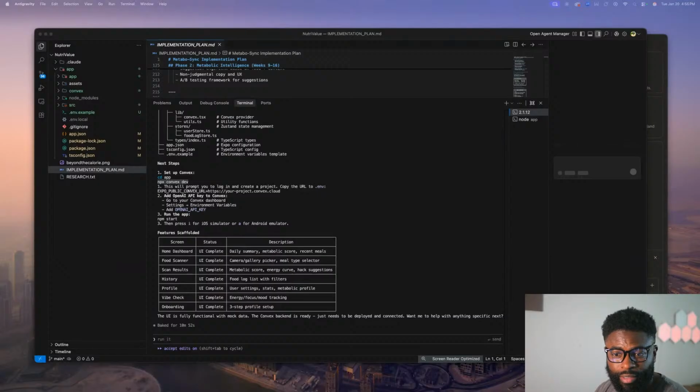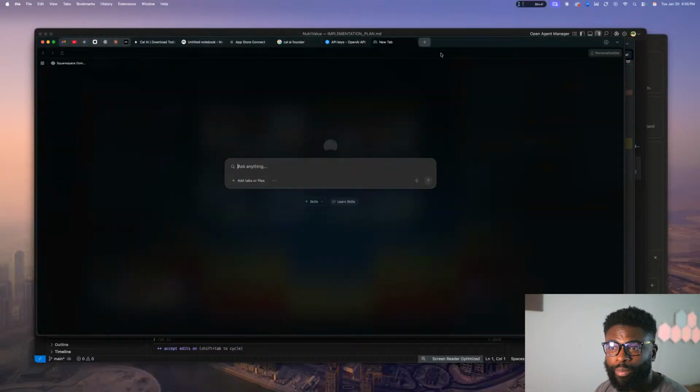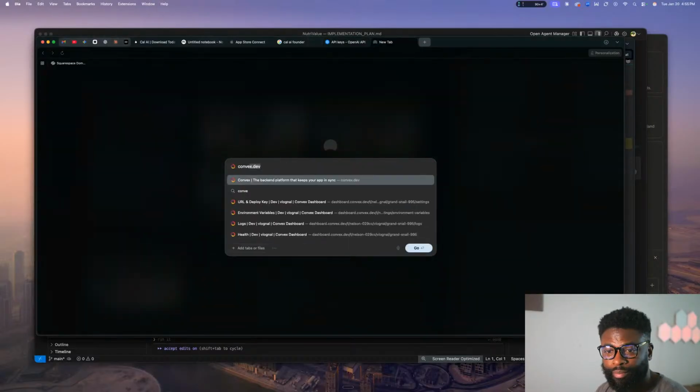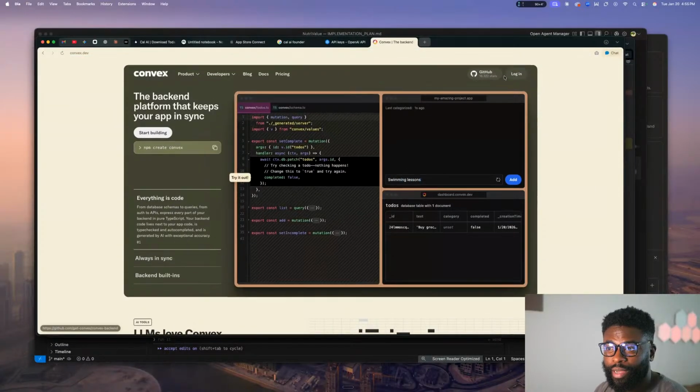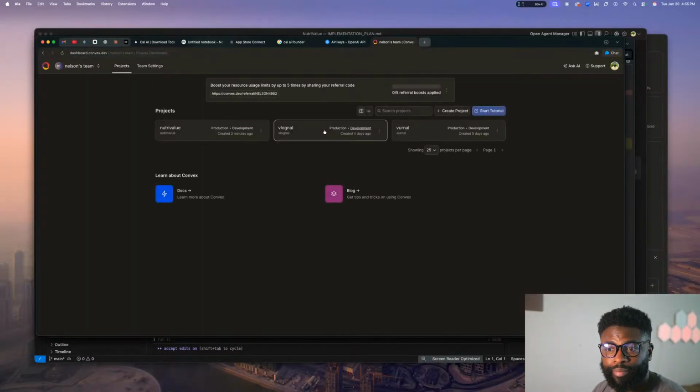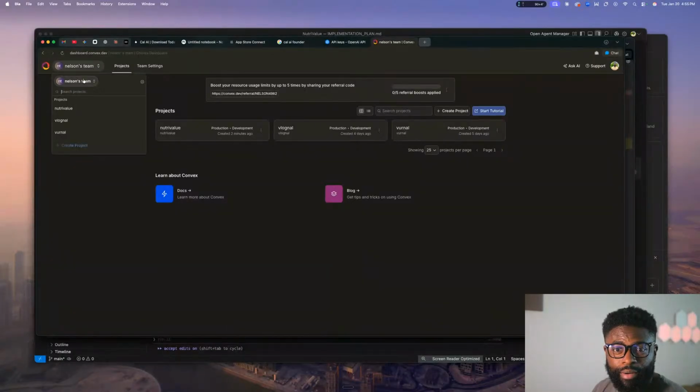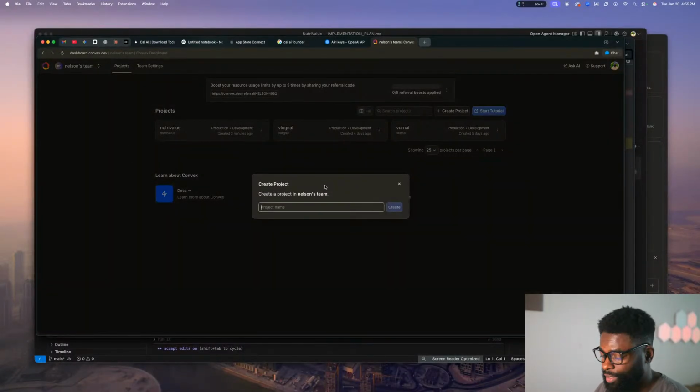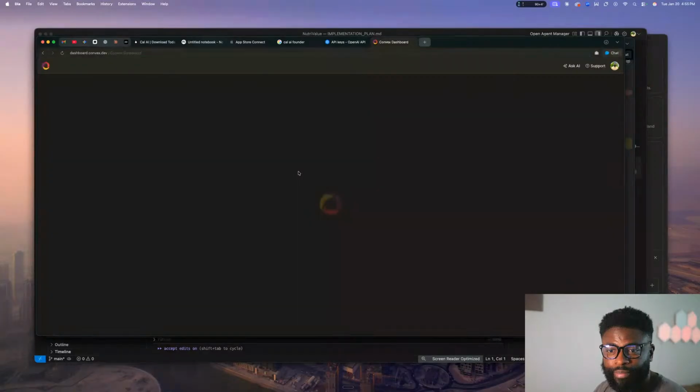So open up Convex, convex.dev, log in. All right. And we need to create a new project. Okay. I'm going to call it True Value and then create.